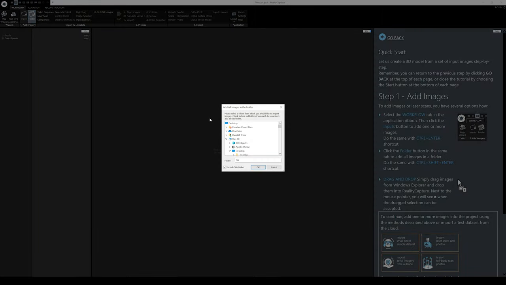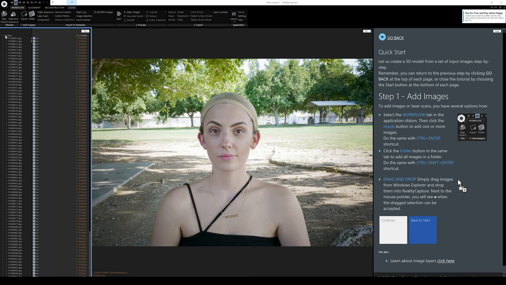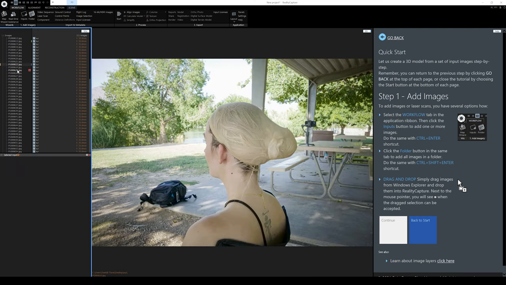So I'm gonna go ahead and go to the folder, and I already created a folder here titled A. And as you can see here, we have 101 images. Now I wish I could have taken more, but I thought that it was gonna be enough, but that's okay. We're gonna try and work with this right here. So we have the images. As you can see, I pretty much just went around Kristen here.